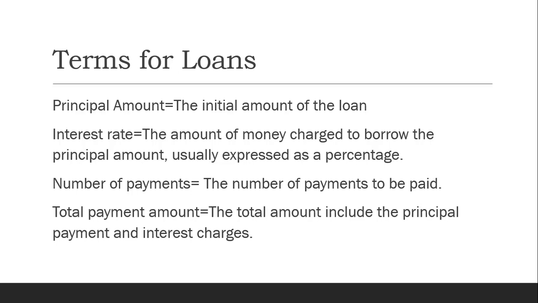Okay, the number of payments. This is the total number of payments to be paid, and you have to be aware of what the term for your loan period is going to be. Now we are also going to look at the total payment amount for that item. The total payment amount is going to include the principal payment plus your interest charges. You need to know at the end of the day how much you are actually going to pay for this car or this house, so you need to know how much the principal is and how much the interest charges are. I think this is very important because it will help you and motivate you to maybe put additional money down or not take out as much money.